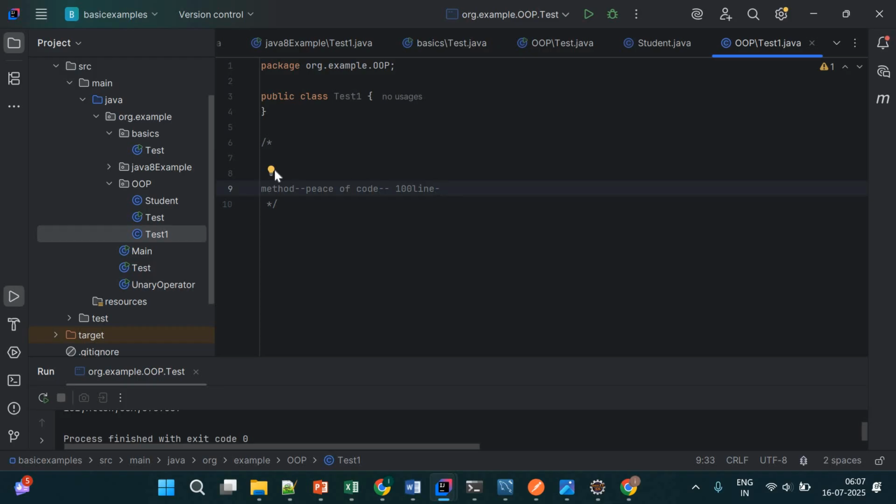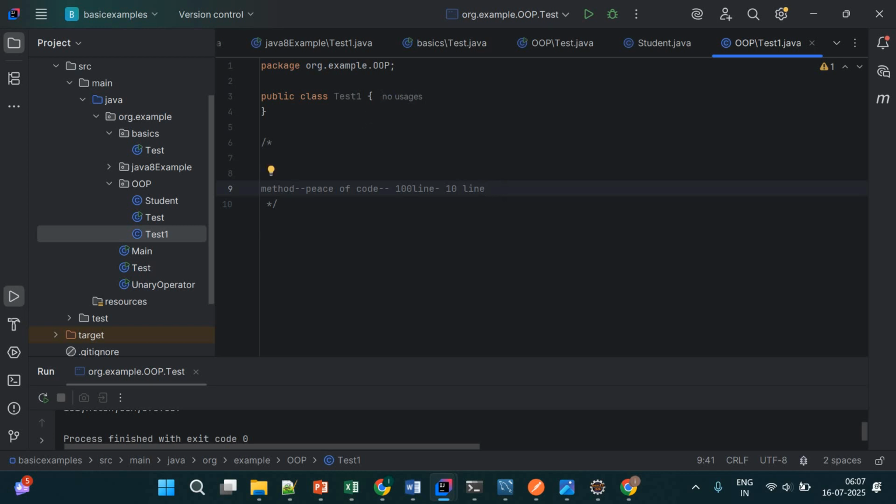So whenever you're designing code, your program should be made of small methods. You can design different methods, and every method has some piece of code, and that method will take something, which we will understand. So a method is nothing but a piece of code. If it is 100 lines, we can divide that into, suppose, 10 lines, depending on the logic also, what we are going to implement there. Then I can divide these lines and implement them. So that is one class, Test1.